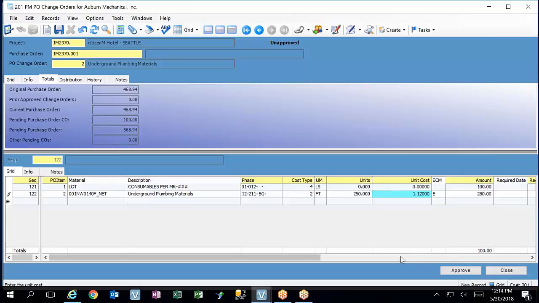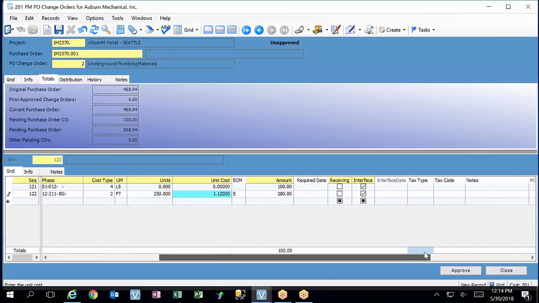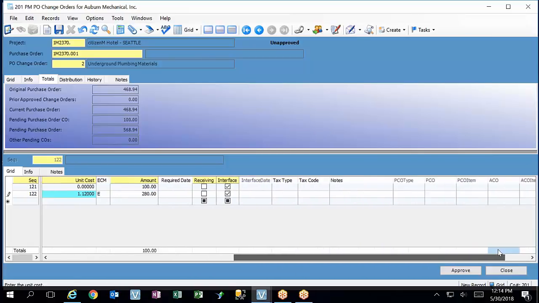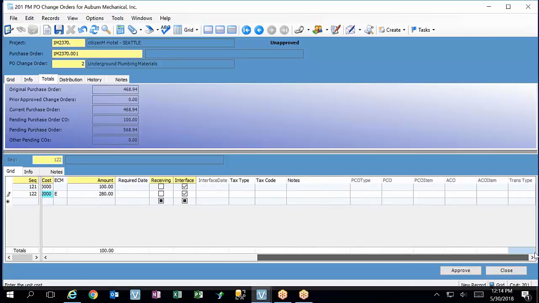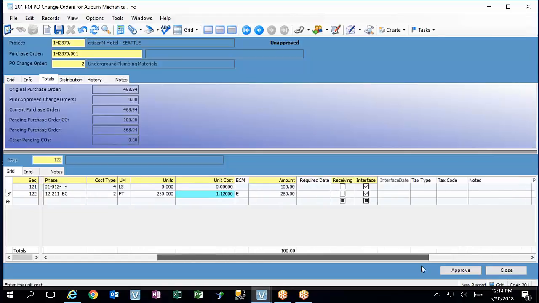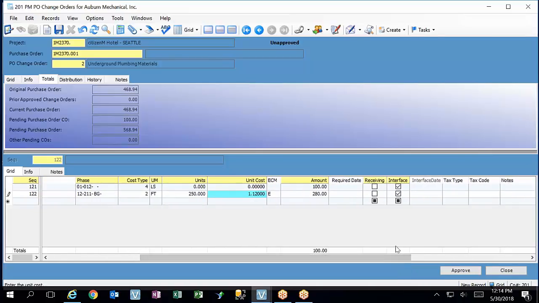Because they think it means each, but it doesn't. It's just "and then," you can check receiving again. So it's always an option. It sounds like if you're going to do that, you might want to do it all the time. So you may want to default all those check boxes, wherever that is, to Y, so it automatically checks them.